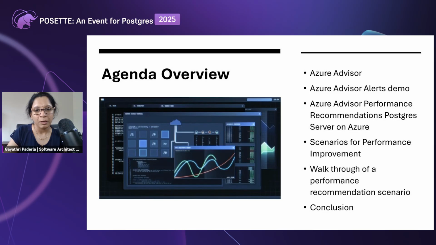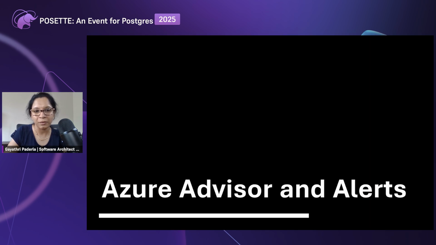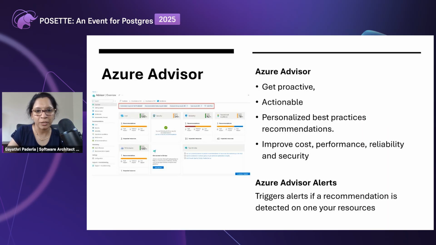Moving on, the agenda today will cover Azure Advisor, how to set up the Azure Advisor alerts, the different performance recommendations implemented for Azure PostgreSQL Server, the different scenarios for which the recommendations are set up, a walkthrough of one specific recommendation, and the conclusion. That's the flow of this talk. Let's go ahead. Coming to Azure Advisor.